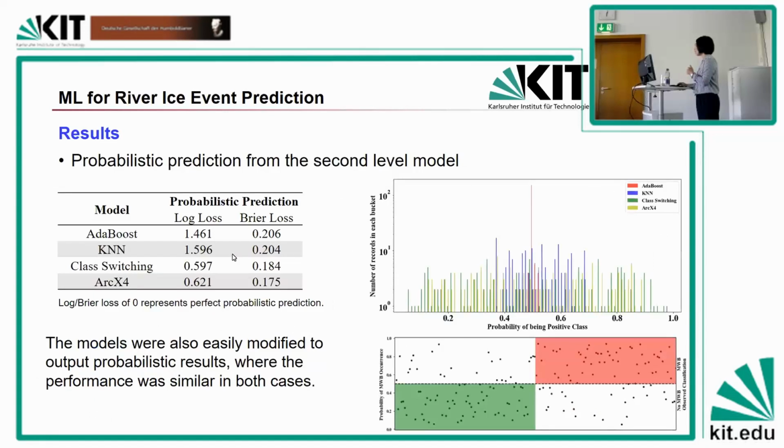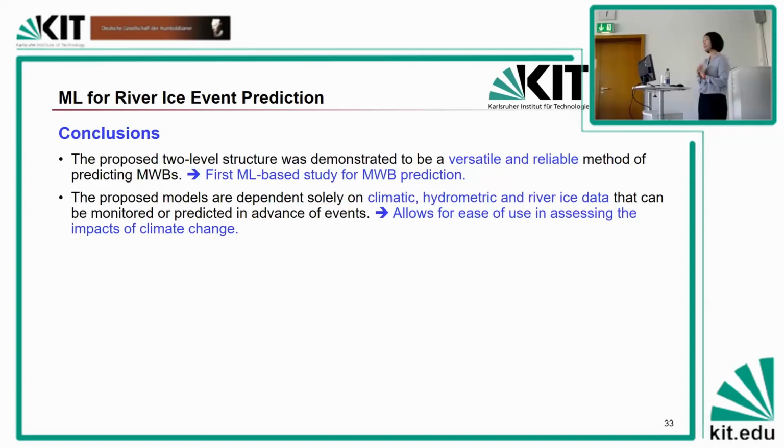So you can see that for these evaluation values, we want them to be as close as possible to 0. Sometimes it's good, but sometimes it's not as good. So to sum up, this was the first study based on machine learning for cross-country midwinter breakup prediction. One thing that I want to point out is our prediction relies only on climate data and the freezing data at the beginning of the season. So in the future, if we have climate projections, we can very easily modify the model to provide some sort of long-term prediction.